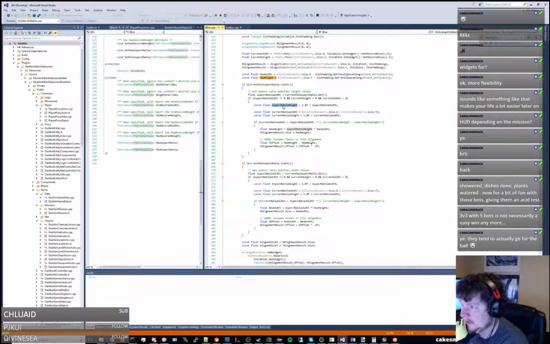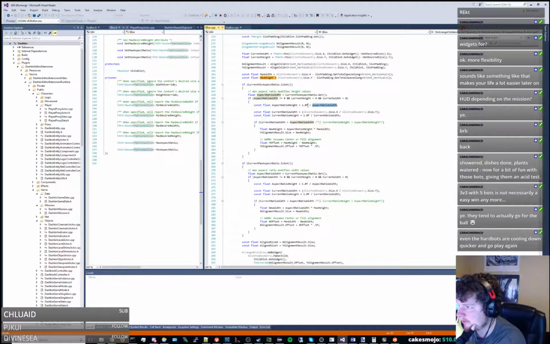So what are we doing? We're grabbing our aspect ratio height, which is 1 divided by 1. So our aspect ratio height, yeah.